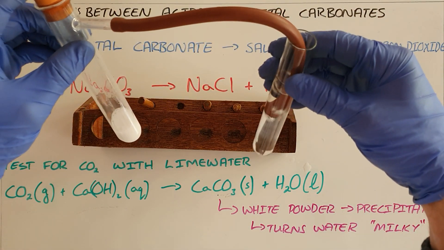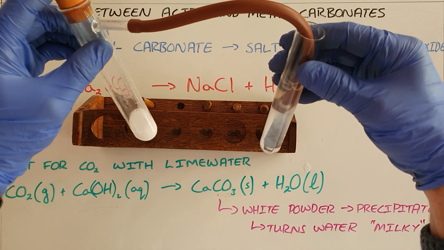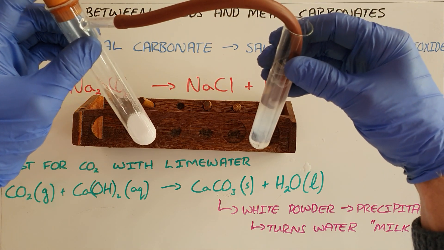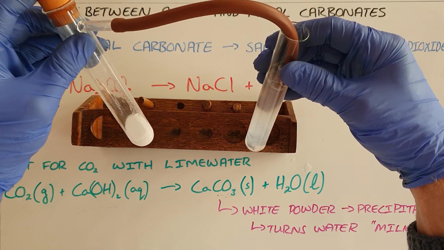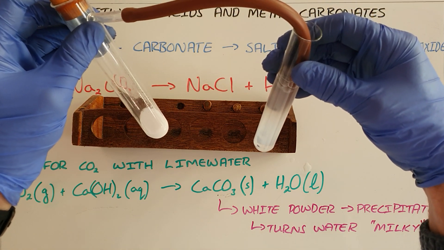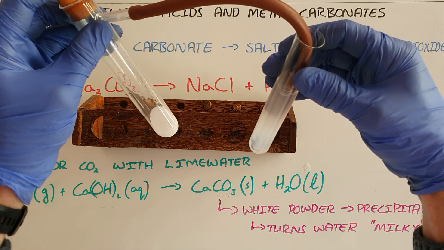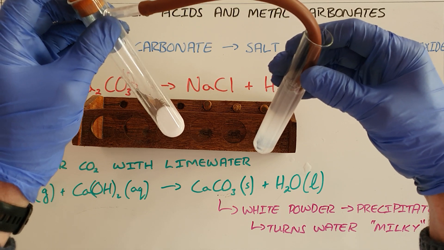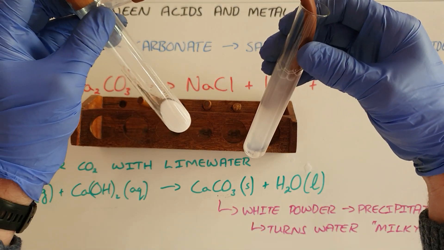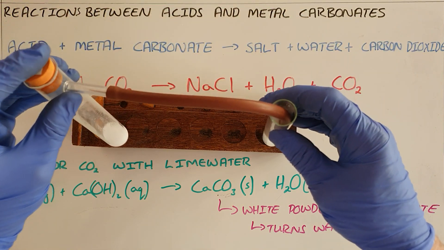We can immediately see bubbling happening in the lime water, and we can see that the lime water that started out clear immediately starts to turn a milky colour. That is the reaction between carbon dioxide and calcium hydroxide which produces calcium carbonate — the white powder we call a precipitate — that turns the initially clear water milky. We can now see that the reaction is starting to reach completion as the amount of gas released slowly decreases, but we can very clearly see that this water has been turned milky, showing that we have successfully tested for carbon dioxide.